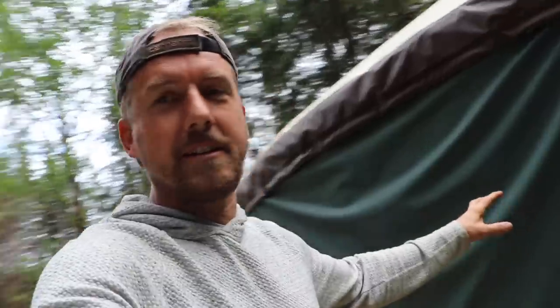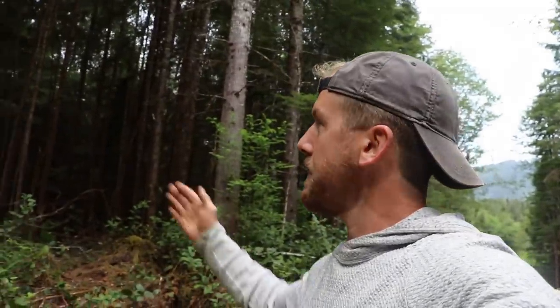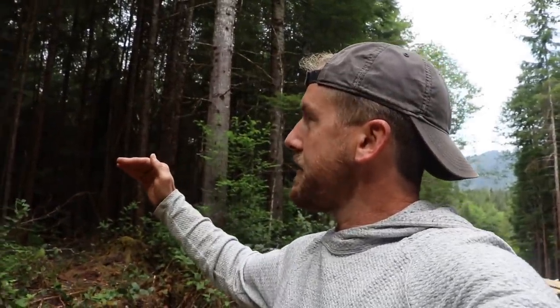Okay, I hope you can see these trees behind me, and then the yurt is right here. So they're incredibly close. And it would have been best to have cleared these trees before we put the yurt up. But when we first got here, as you guys saw, we had nothing. We were living in the van, so we had to get a shelter up. So we cleared a few trees to make room for the yurt, but now we have these ones that are definitely a falling risk. So if I go in there and I chainsaw these trees and I'm incorrect, they possibly could fall on the yurt and our home is destroyed.